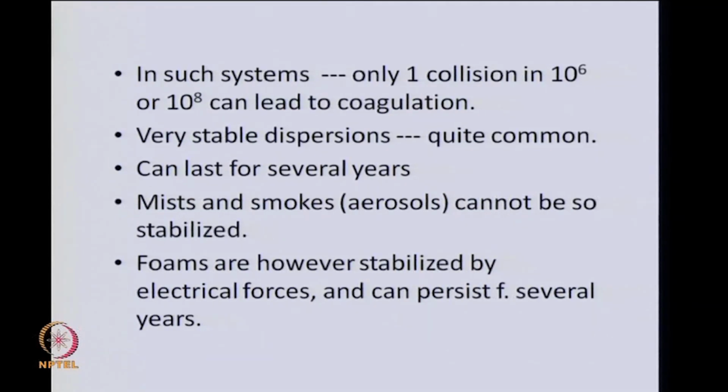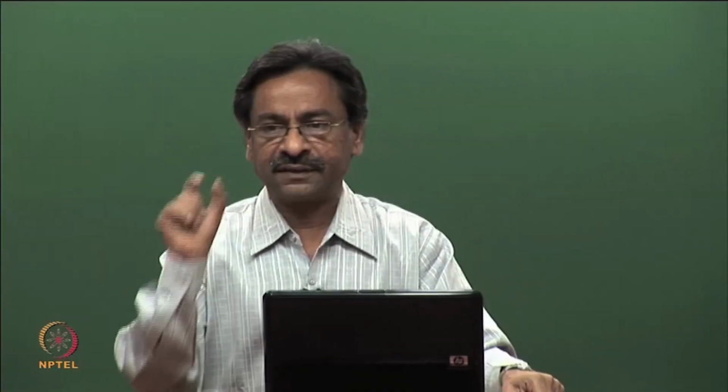Having said that, and having earlier mentioned that the mists or smogs, aerosols, could be made harder to disperse if tarry material is present, we can't actually stabilize mist or smoke that much. Foams, on the other hand, can be stabilized, as I mentioned earlier, by having factors like these electrostatic repulsions, and you can preserve soap films for several years.